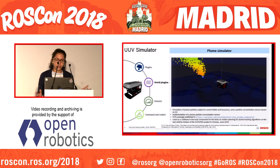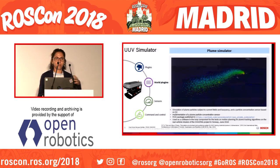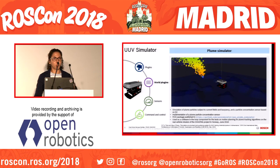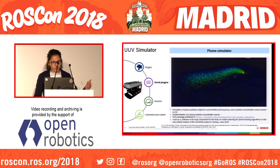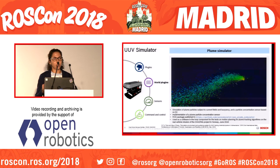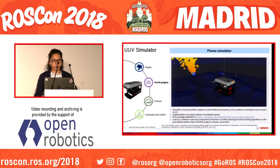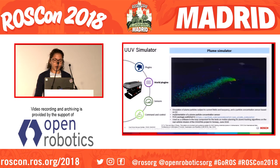The plume simulation was one of the topics that was most important for the final demonstration of the SWARMS project. Basically, a plume is just a fluid moving inside another fluid, so you have a column of fluid moving. This is a very common scenario where you deploy robots to find this column of fluid in seawater, for example. What we did is an implementation of a paper that's cited down there, where a source generates a number of dynamic particles, and these particles are subject to current, and also have a buoyancy and dispersion coefficient that you can set up. So you can, for example, simulate an oil spill or fresh water inside seawater. This is only limited by a bounding box so that the memory doesn't explode with a bunch of plume particles. But it is then possible to at least simulate some environmental phenomena using Gazebo and ROS.